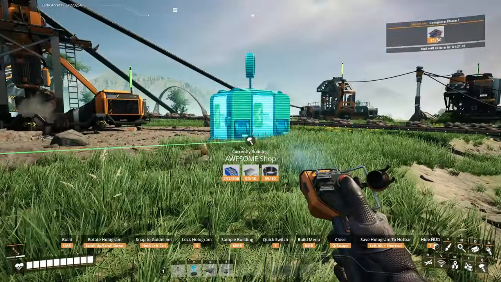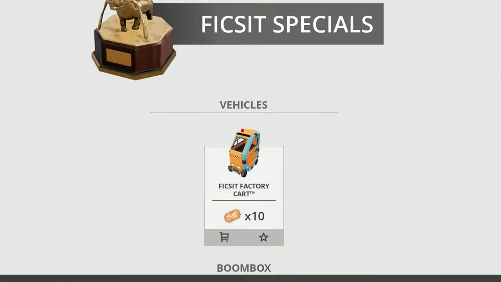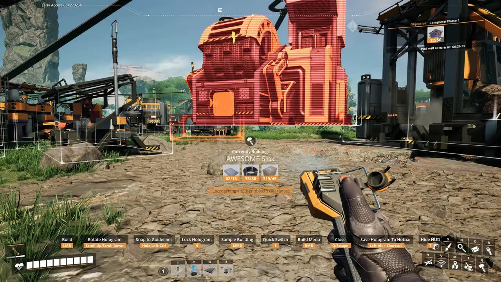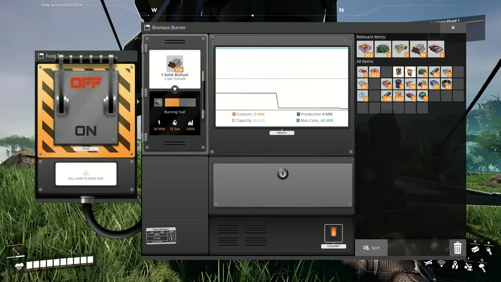All right, let me put this in this very logical spot. Okay, so we can get coupons. Yes. Where are the plates? I need the plates right this second. Oh, this thing is huge. Okay, let's see how fast it goes on concrete. Here it goes.